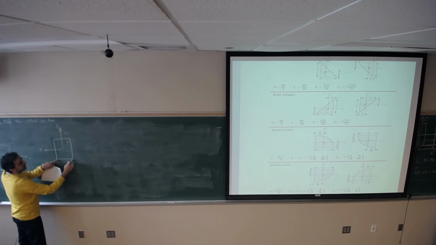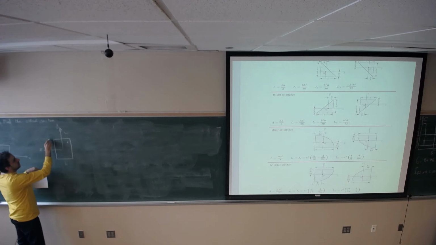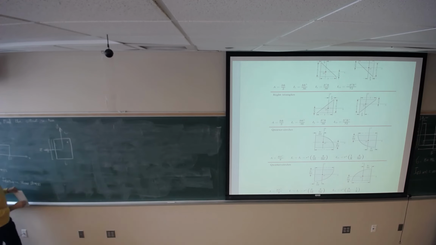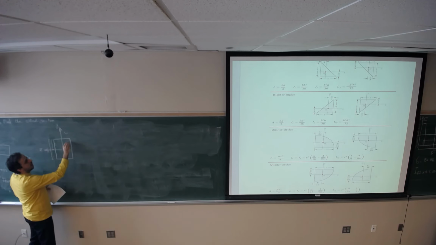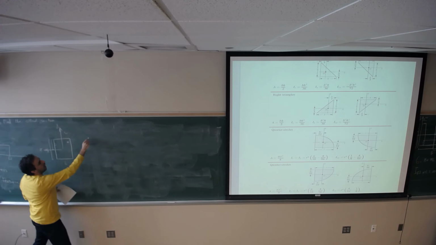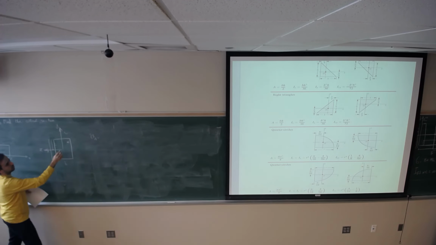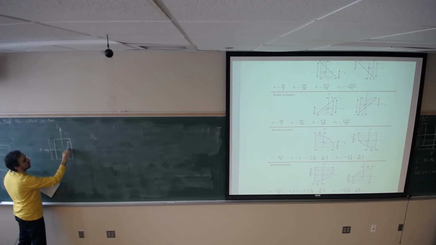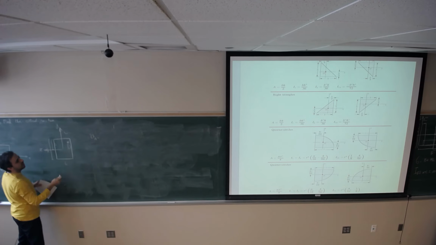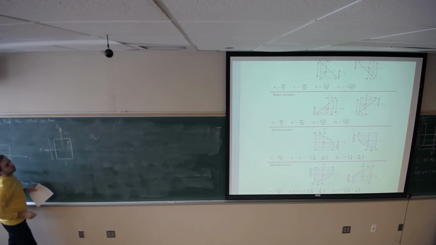Suppose this length is B, this length is H, and half of that is going to be H over 2. Since the book labeled it as C, I labeled it as a C as well. But it's going to be half of the H. C equals half of it. For this point A, I would like to find the shear stress at point A due to this shear force. Point A has a distance of y from the neutral axis.